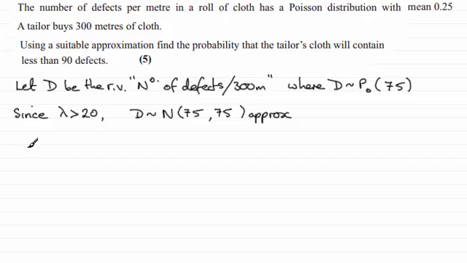So when it comes on to working out then the probability of the number of defects being less than 90, then we can say that this is approximately the same as working out the probability that the number of defects is less than, well what is it going to be? Well it's certainly not 90. I'm assuming again that you are familiar with continuity corrections.